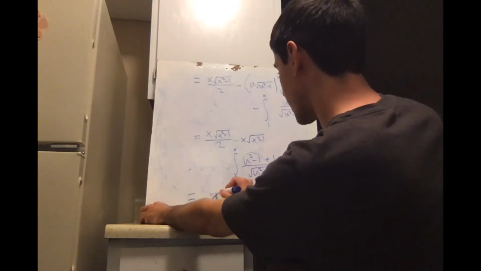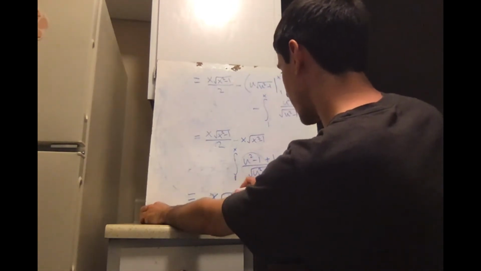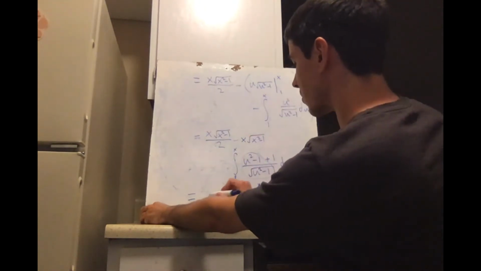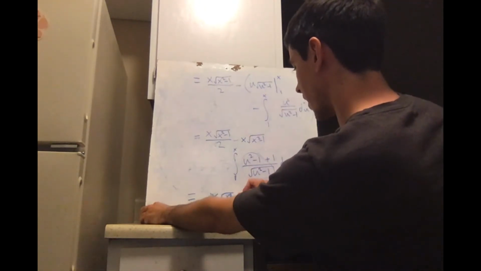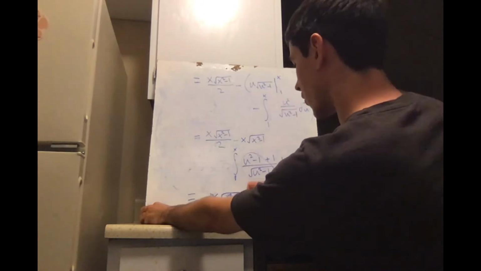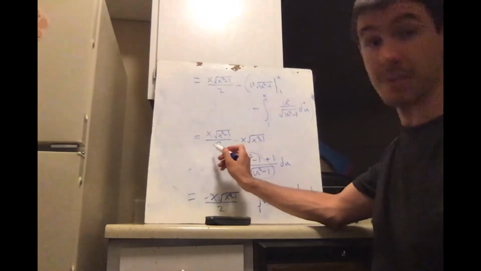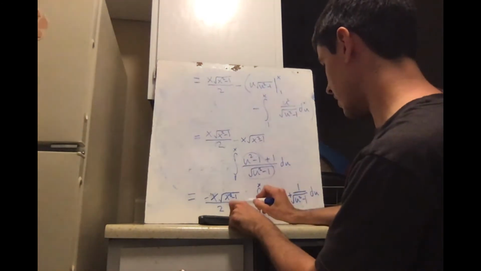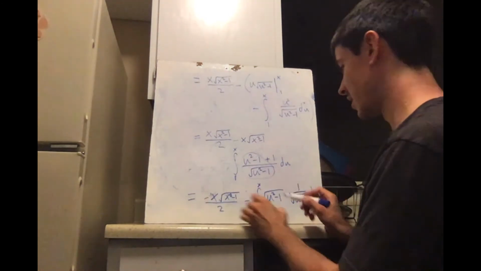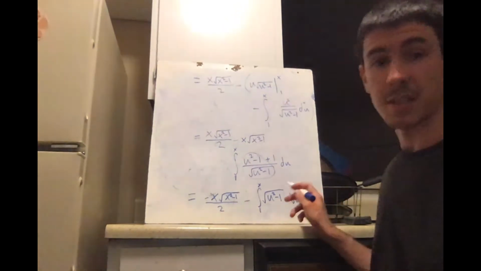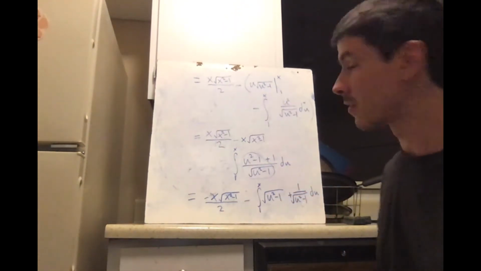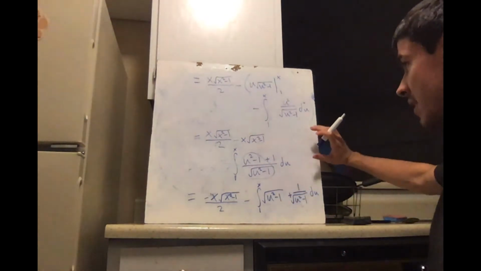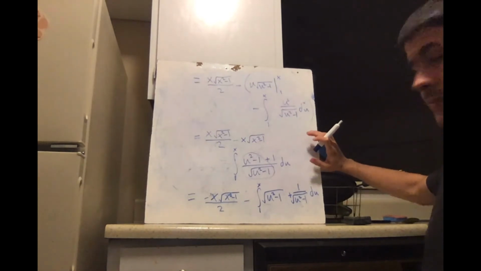And of course, this just becomes minus x times the square root of x squared minus 1 over 2, right? Because we have 1/2 of this quantity minus the entirety of this quantity, and this is still minus. And so this is the expression that we get from this step. You may want to take a second to make sure everything tallies here.